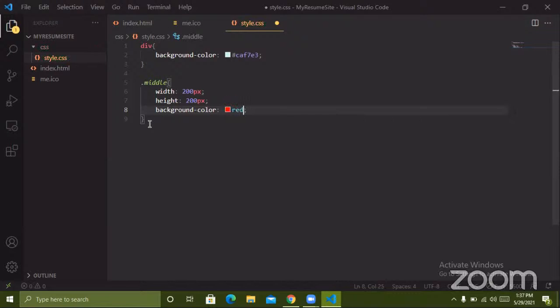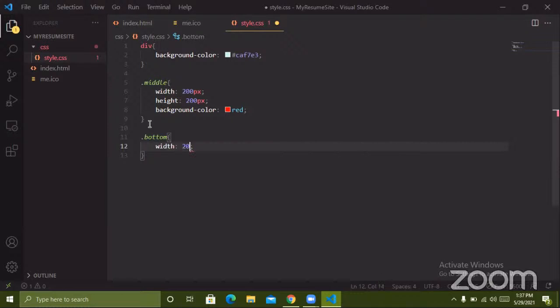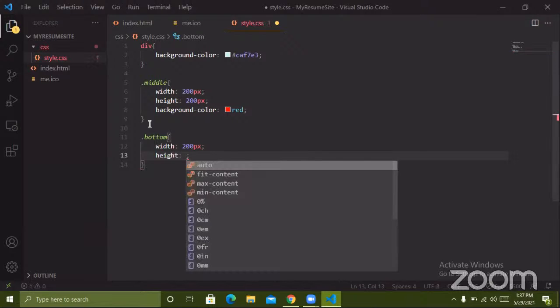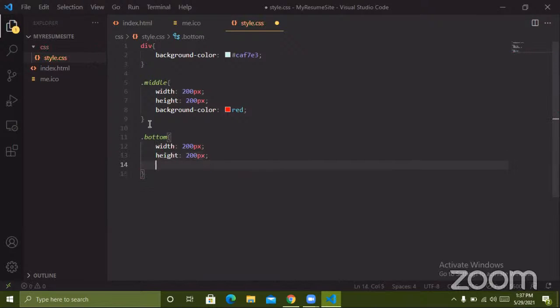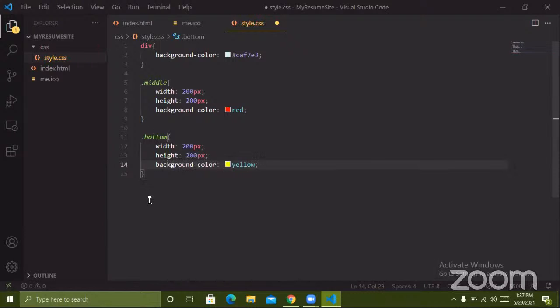And then the last div, we want the same style for it, but different color. So with height here to be 200 and the background color, let's say yellow.